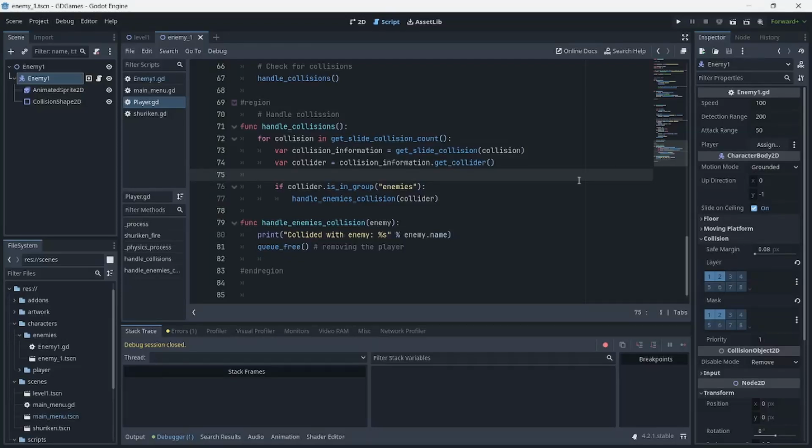Okay, everyone. So welcome again to another exploration of the Godot engine. And last time we were able to work on a collision detection feature by adding this handle collision function, where we are using this get_slide_collision_count, a built-in method in the Godot language, for us to be able to iterate through collisions during the current physics frame.